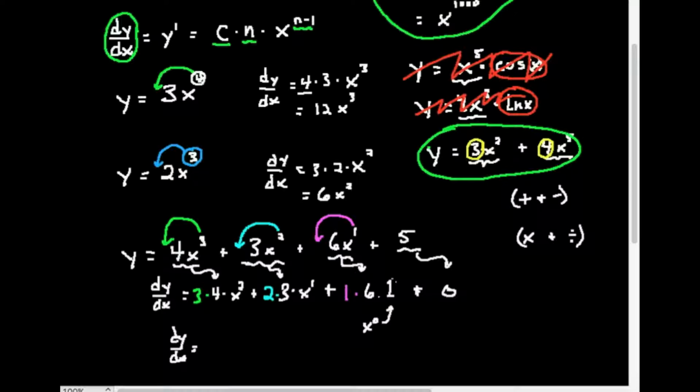So the derivative is, I'm going to have this 3 times 4, which is 12, and then it's multiplied by x squared, right? Then I'm going to add on, what's 2 times 3? That's 6 times x, or 6x, all right? I could indicate the 1 there. In some cases, if it helps you, you may keep that. And I'm going to add on the next thing. What's 1 times 6 times 1? That's just 6. And then you could put on the plus 0, but that's not necessary. So as far as we're concerned here, this is the derivative right here.